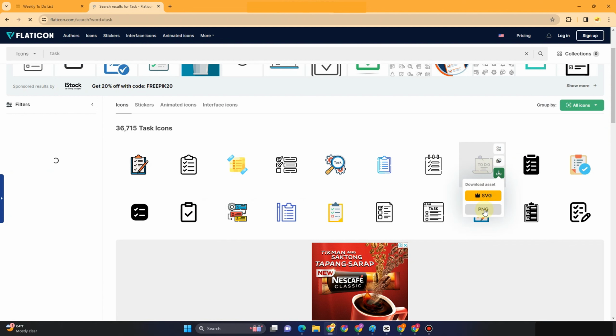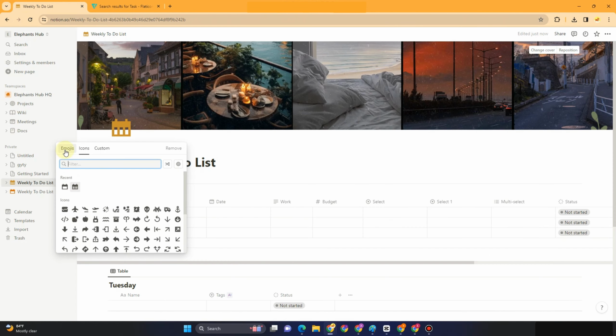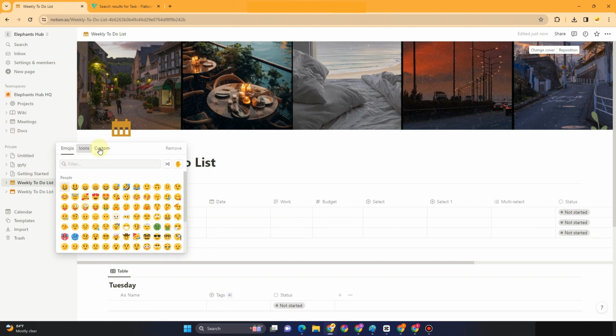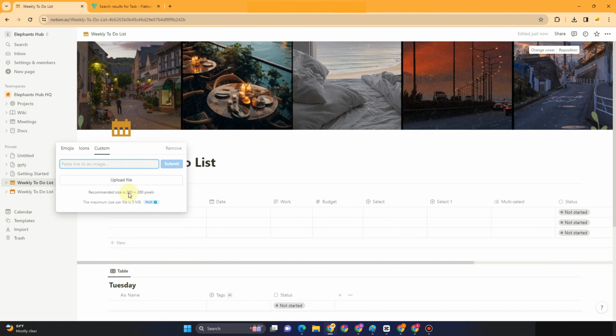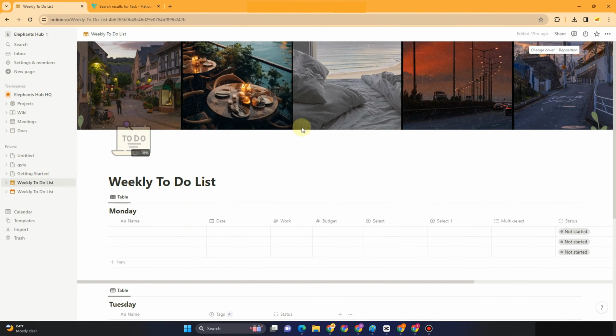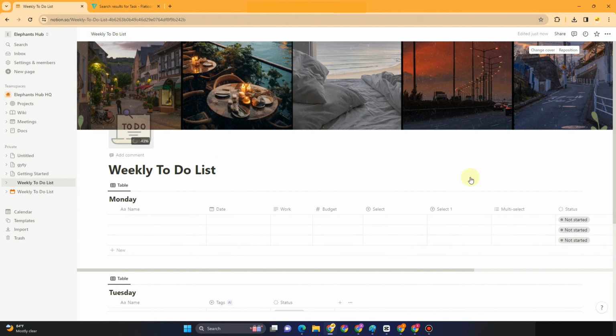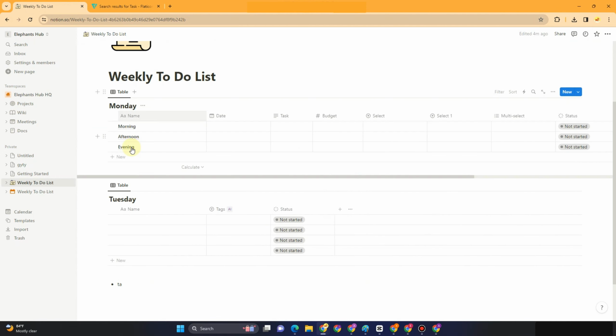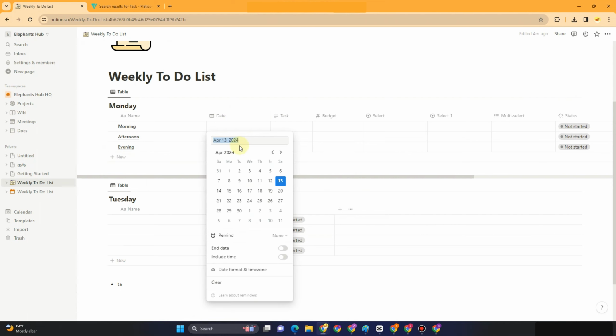If you want a weekly planner, all you have to do is type the keyword and then download or copy and then paste. Go to custom paste or upload a file in case you can't paste it. So as you can see, this is what it looks like. It will make your template more aesthetic.